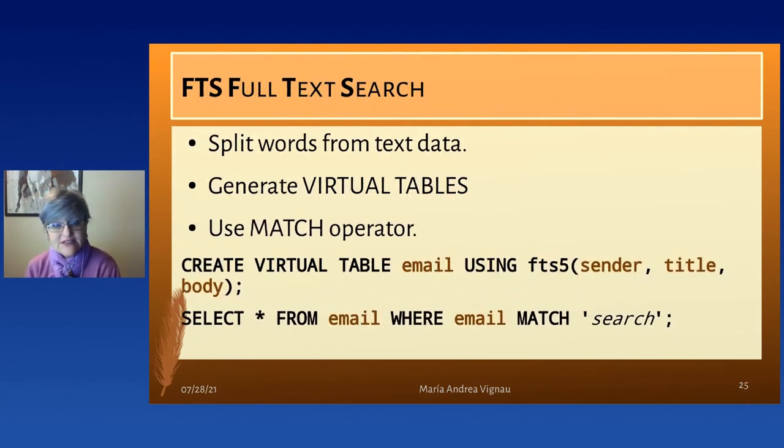Another special case is full text search. Full text search is when you need to index fields that have a lot of text, a lot of words, and you can use a full text index. This is a plugin, but it is available on all platforms, Windows, Linux, so you can use it easily. You don't need to compile the database. It's available. You can use the match operator to find words inside the text. It's very, very fast compared to the like operator, for example.